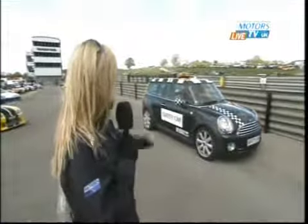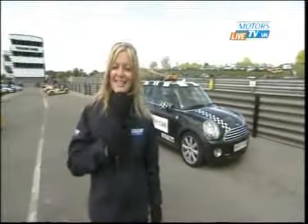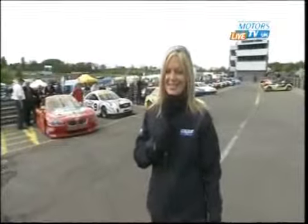Safety car ready. Famous face in there. Give us a wave from the set. Yeah, you see. Famous face in there, ready to guide these guys out onto the track. And if you take a look behind us again, a great selection of cars about to get underway. So, David, I think I'll hand back to you.